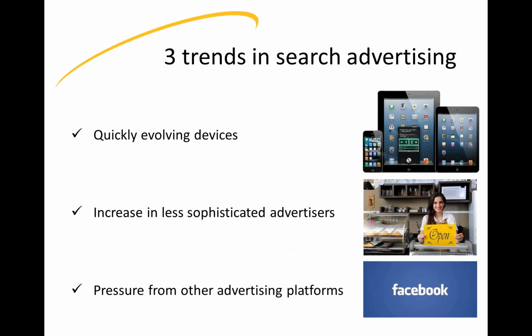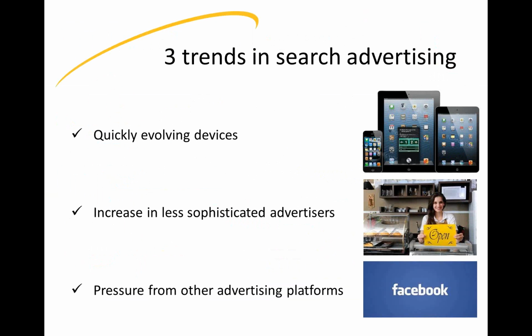And then the third thing that Google is facing is pressure, not only from Facebook, but also from certainly Bing or Microsoft Ad Center, as they're calling it, which advertises on Bing and Yahoo, and then also LinkedIn. So as Facebook and these other advertisers are creating more sophisticated advertising platforms for users, Google needs to stay ahead of the curve. So they're looking at how they can maintain their dominant position in the online advertising sector and compete so that Facebook and these others don't pull more advertising dollars away from Google.